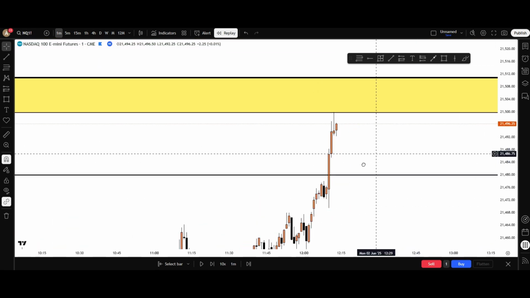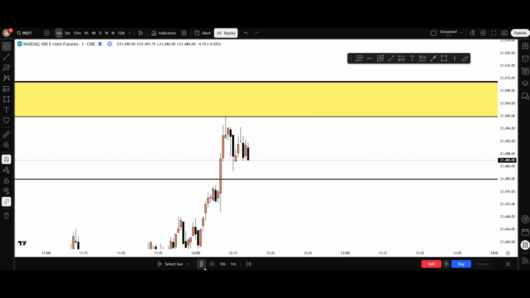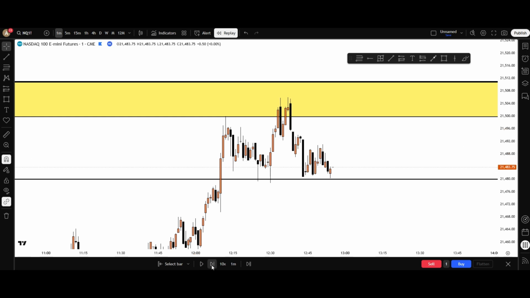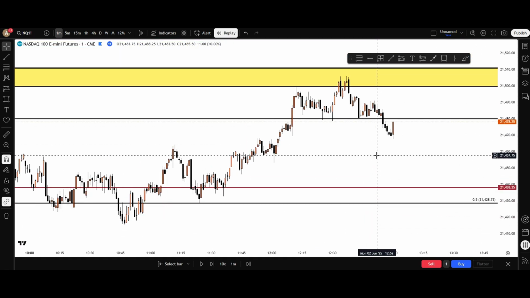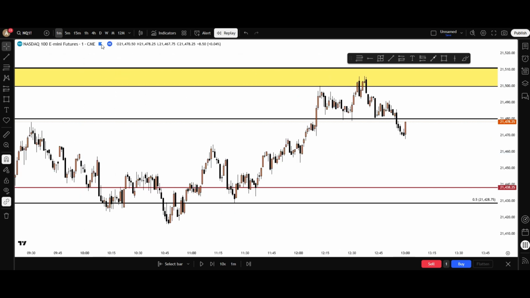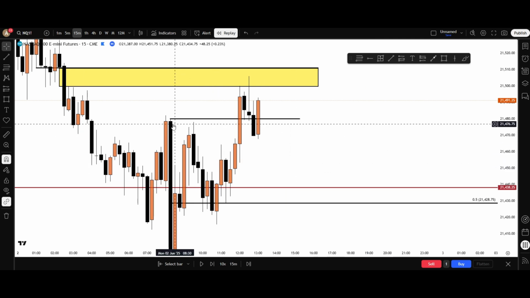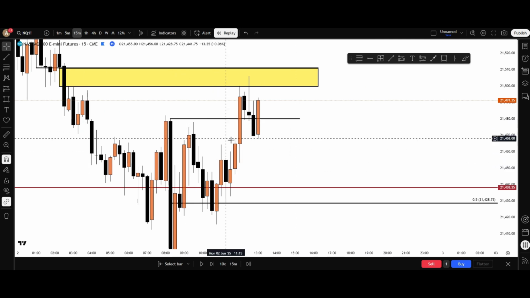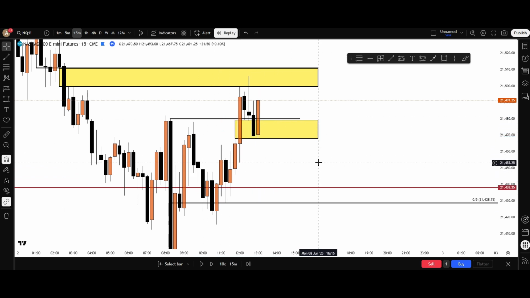So let's see. Does look like it's doing something. Okay, so at this point you could only assume that it's taking us back down to that range before we go higher. Order block's here, so it barely has to go anywhere to get to the order block. And if we look here as well, highest fair value gap is here. No fair value gaps into here. Highest fair value gap.